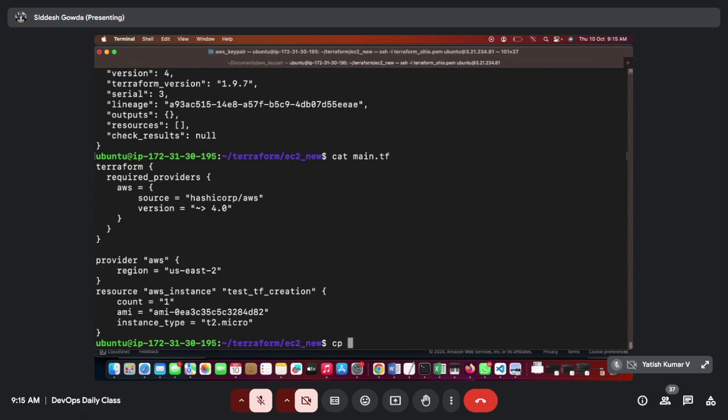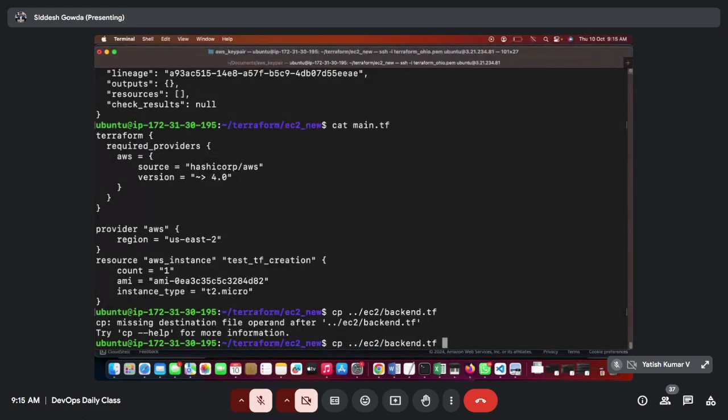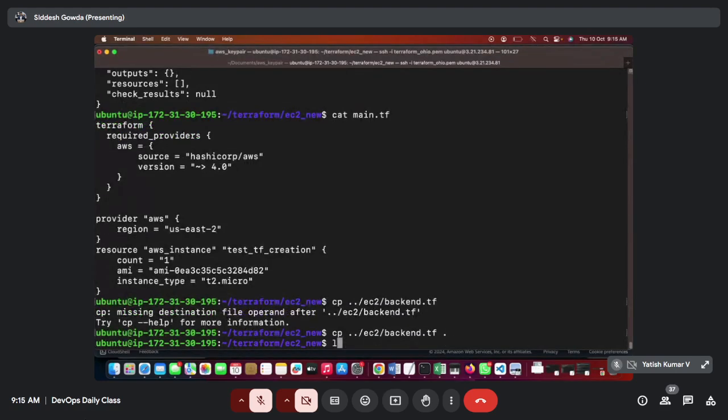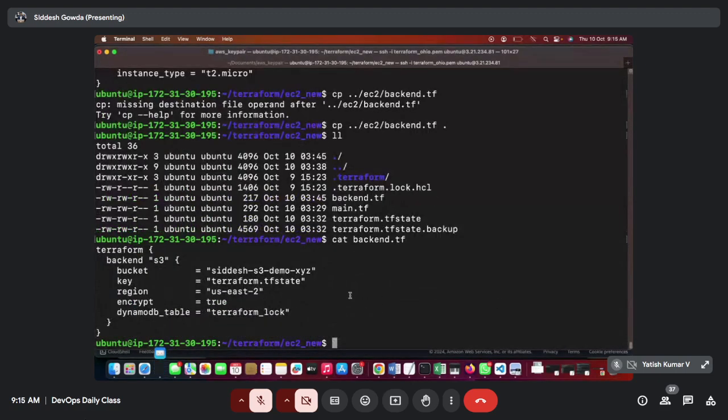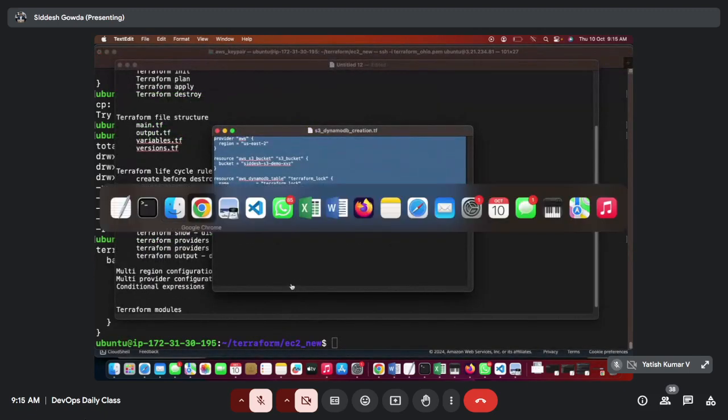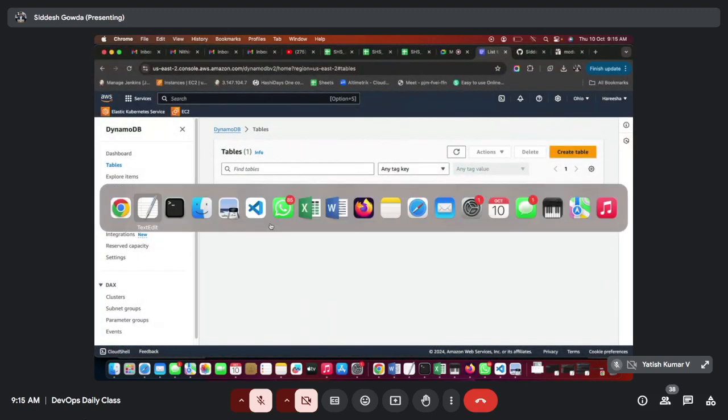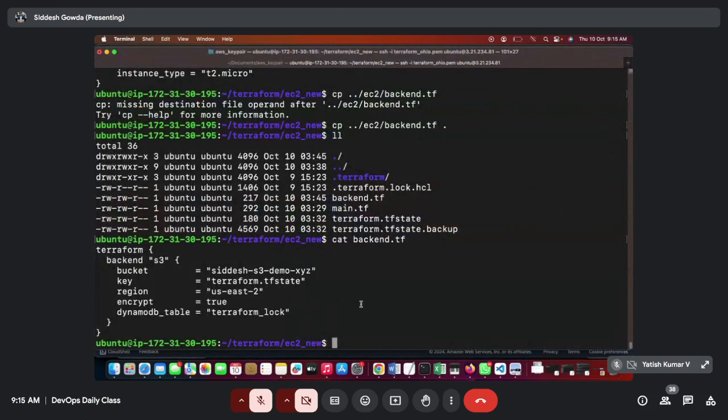Now I'll be copying the backend.tf file here. Okay, we have backend.tf. Here I provided the bucket name, state file, us-east region, encrypt, terraform lock as the DynamoDB table name. You can validate: terraform_lock is the table name.